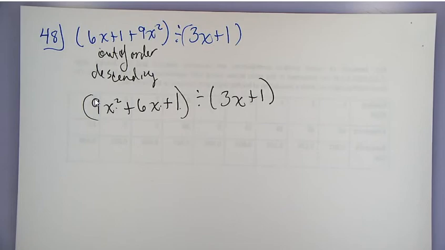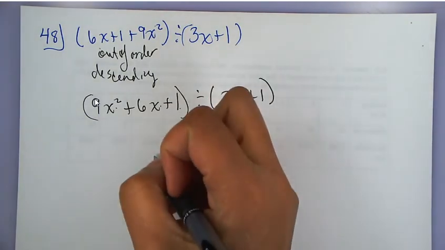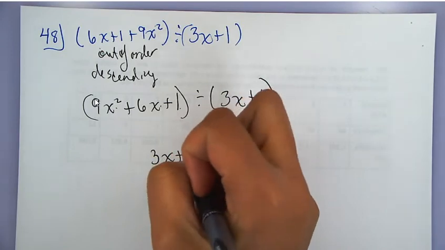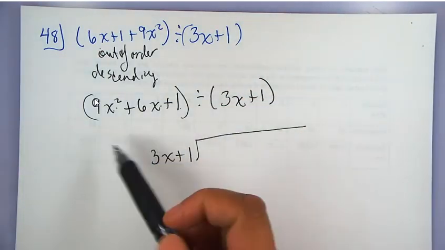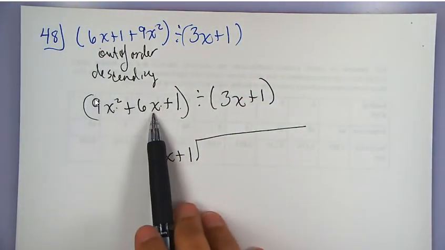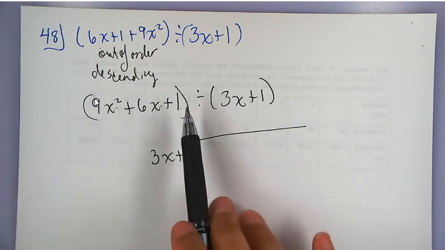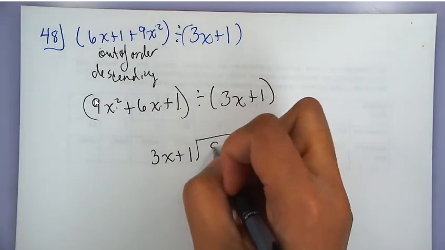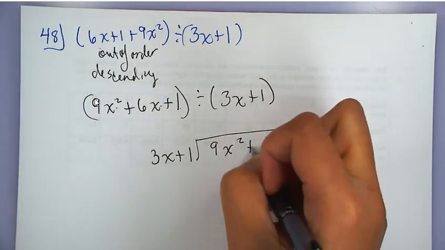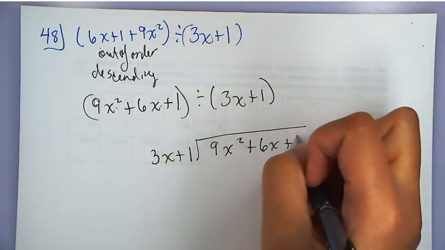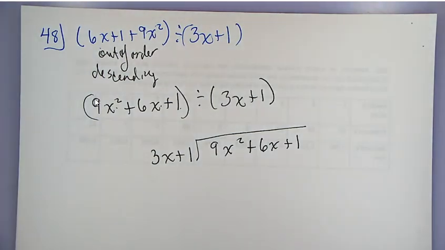So, what are we talking about? I just lost my thought. What number goes on the outside? 3x plus 1. Also notice that every power is represented. We went from 2, then to none, then 1, and then none. So every place value is represented. So I can put my dividend in here just like so. Remember, we had to put it in order first. It was not in order, so we had to put it in order and then go straight to it.